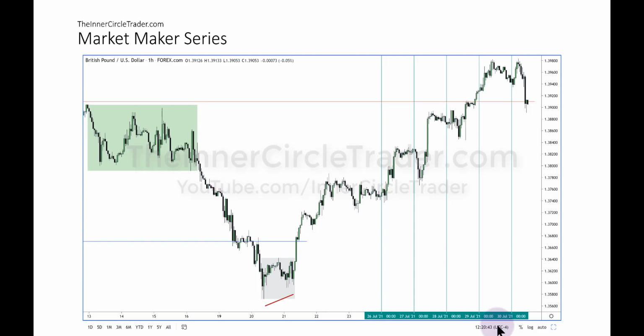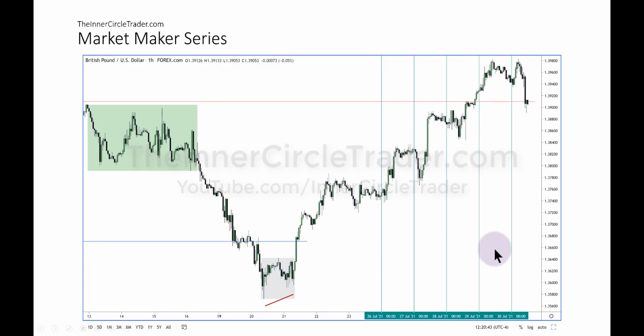easy to follow along because your charts will look like mine, and also you'll be looking at it through the lens of the algorithm. So New York midnight time is delineated each day. So we're looking at today's trading and Friday, Thursday's trading, Wednesday's trading, Tuesday, and then finally Monday's trading of this week.